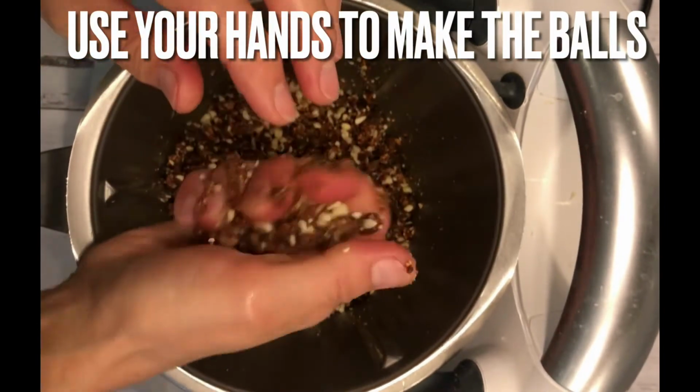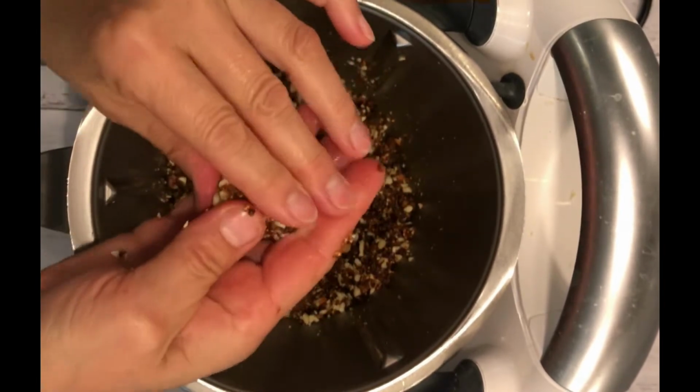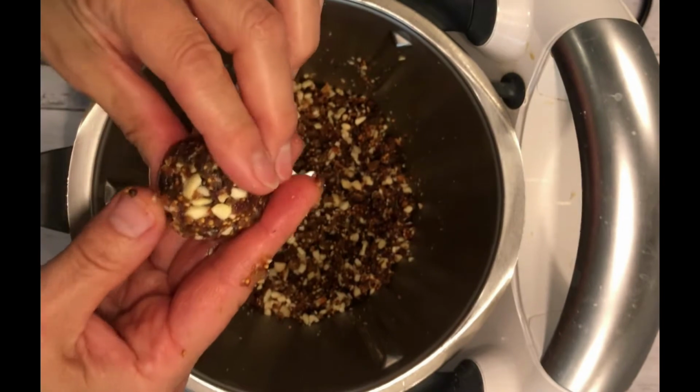Take it with your hands. Make sure that you have wet hands. You can put a bit of water, and it's going to be easier to make the balls.